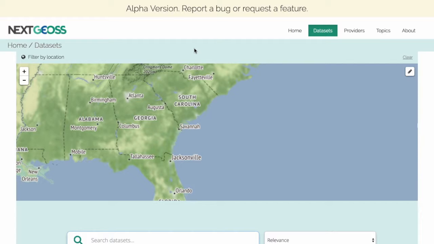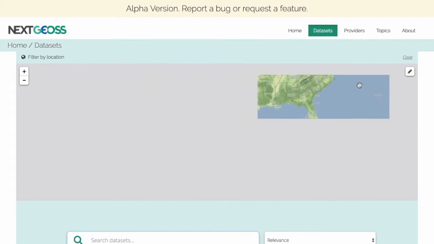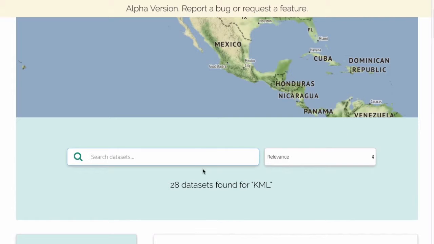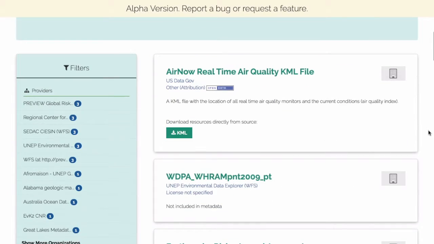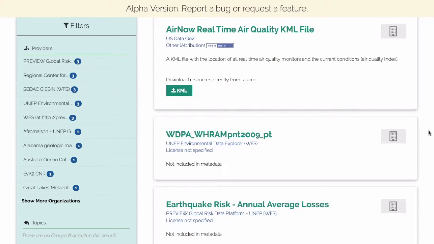First, we'll take a look at the search functionality. Let's, for example, look for KML. That's an abbreviation for Keyhole Markup Language, which was introduced from Google Earth to combine data with locations. The search results immediately show you all of the KML data that's been harvested and is available for further analysis.